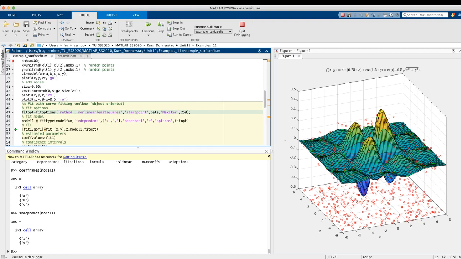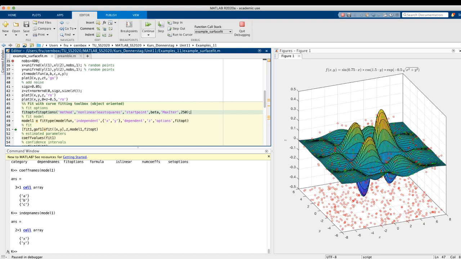Now we can call the function fit. The first argument is now a matrix of X and Y values. So this is a matrix with 2 columns. The first column is X, the second column is Y. The second argument are the Z values, the third one is the model, and the fourth one is the object containing the fit options.